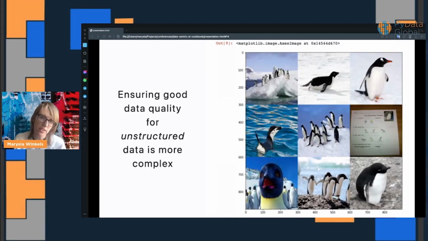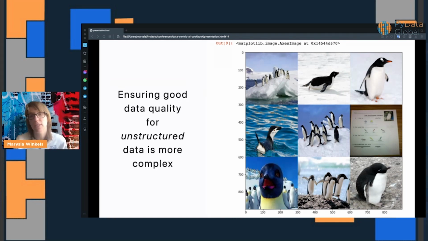However, this is remarkably more complicated when we get to unstructured data problems, like audio, text, or images. First of all, unstructured data problems are typically deep learning problems, which means they require much more data. So getting a good overview of the data at hand is more complex.